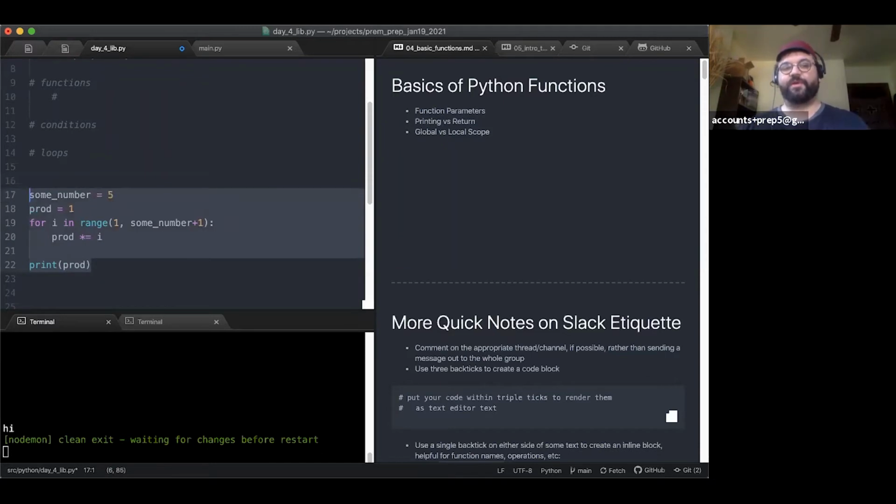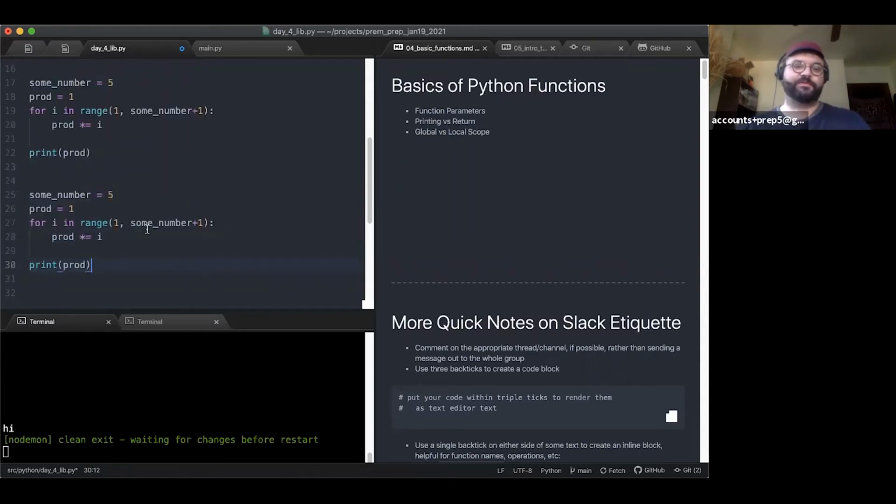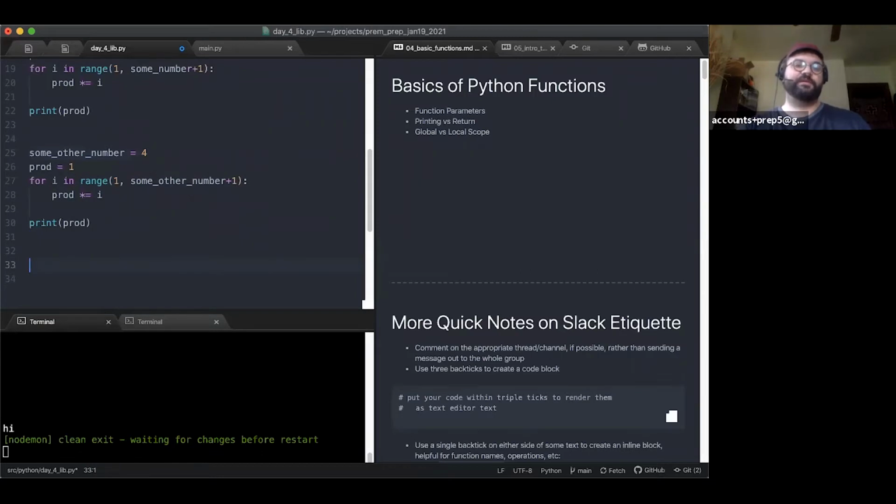code out every time I want to take the factorial of some number, and let's say I have some other number that I want to take the factorial of, it'd be kind of annoying to have to rewrite this factorial algorithm with some other number every time I wanted to do factorial of something. So rather than doing this, I can encapsulate this process. I can say, well, this is factorial, and I can say def factorial takes in some number n as an input.